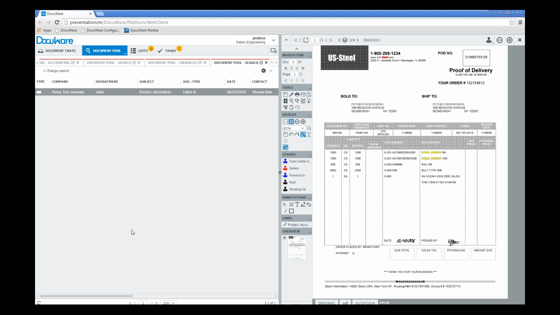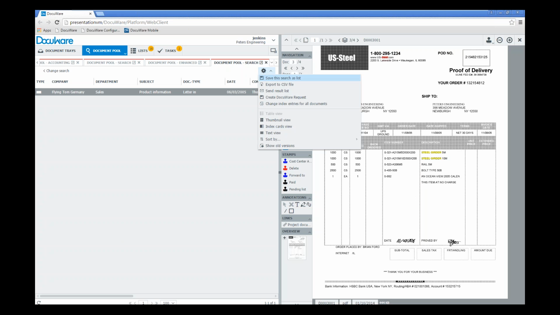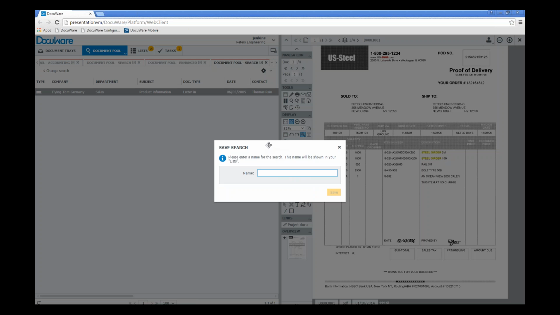So what I could do, if I look for only these letter in documents, or maybe someone else stores these letter in documents, and I want to know when they're available, what I would suggest doing would be based on this search criteria, using what we call here our saved searches or our stored searches. I'm going to create a saved search, and I'm going to call this my Flying Tom letter in docs.